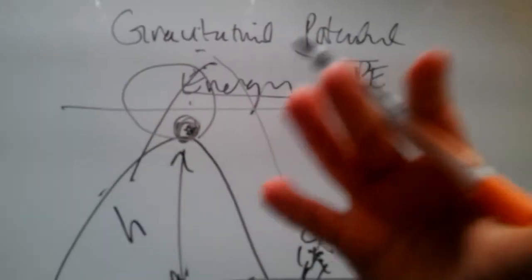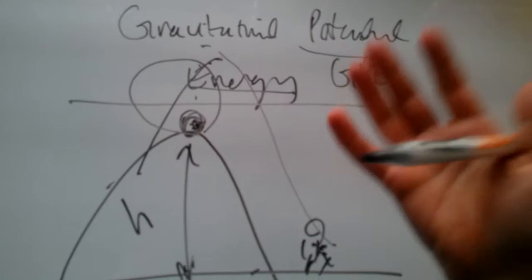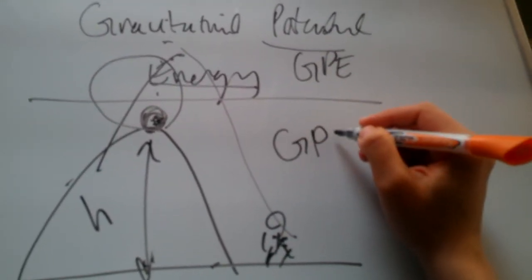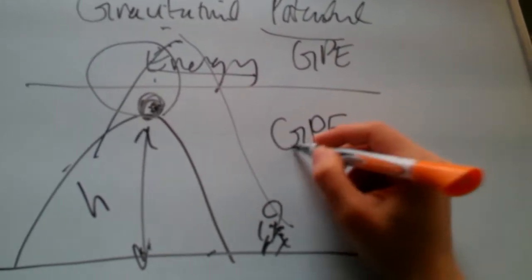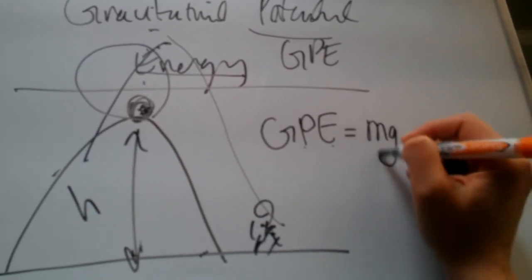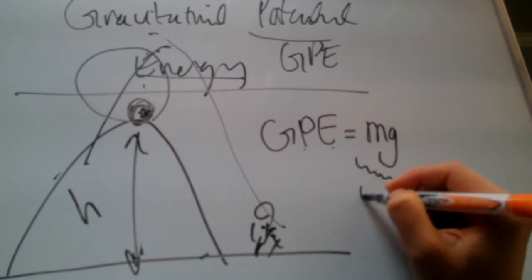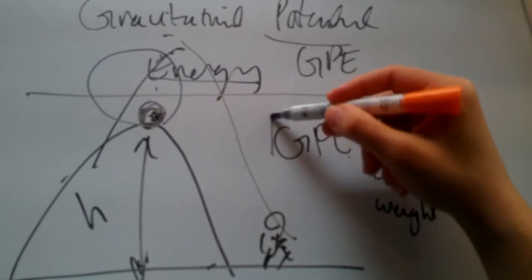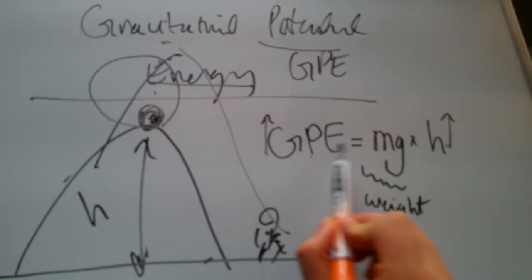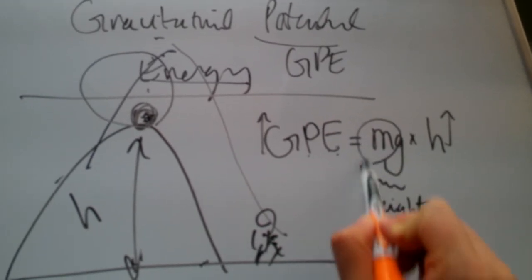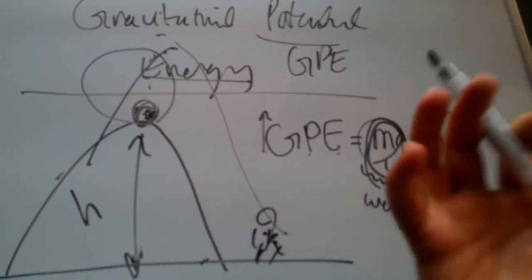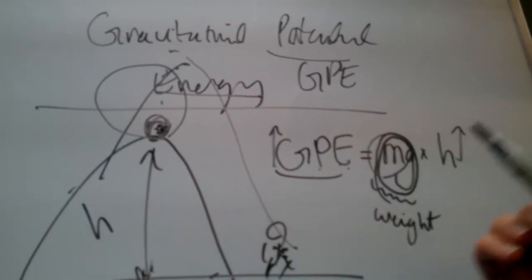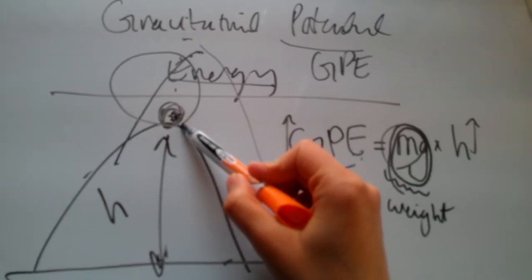So thinking about height and the mass and the weight essentially of the object, it's an educated guess of me, guessing that gravitational potential energy should be related to the mass times gravity, which is the weight of the object, times the height. So the more the height, the more potential energy stored in my object, and obviously the heavier the object is, the more the potential energy due to gravity is for this object.